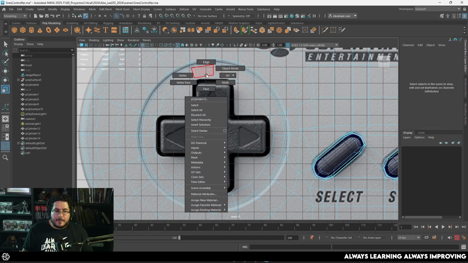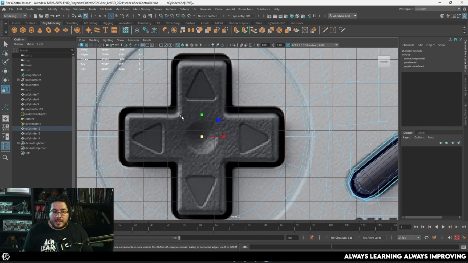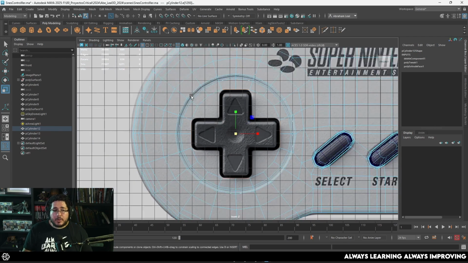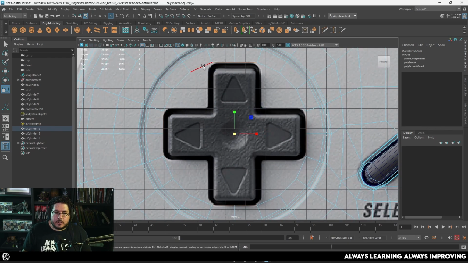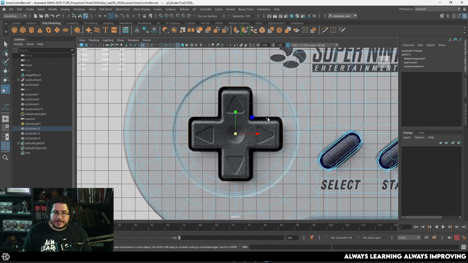There we go. Now, these 2 edges right here, we're going to scale down. These 2, I'm going to scale down as well. These 2, scale down. And these 2, scale down, so that they're perfectly flat, okay? Now, these 2, well, pretty much all of them, especially these 4 right here, I'm going to scale in so that they touch the little border that we have right there. And what I want to do here is a little bit of a trick on the border to generate this proper, nice soft edge flow.